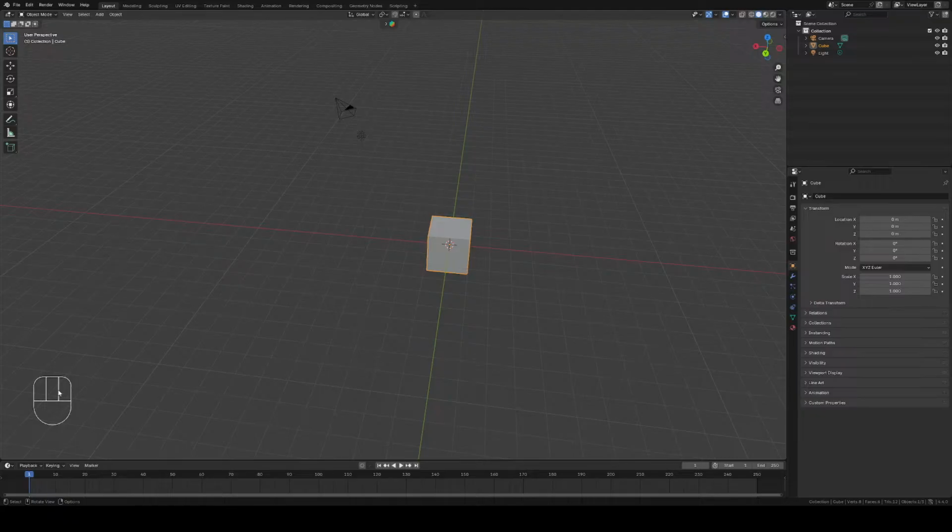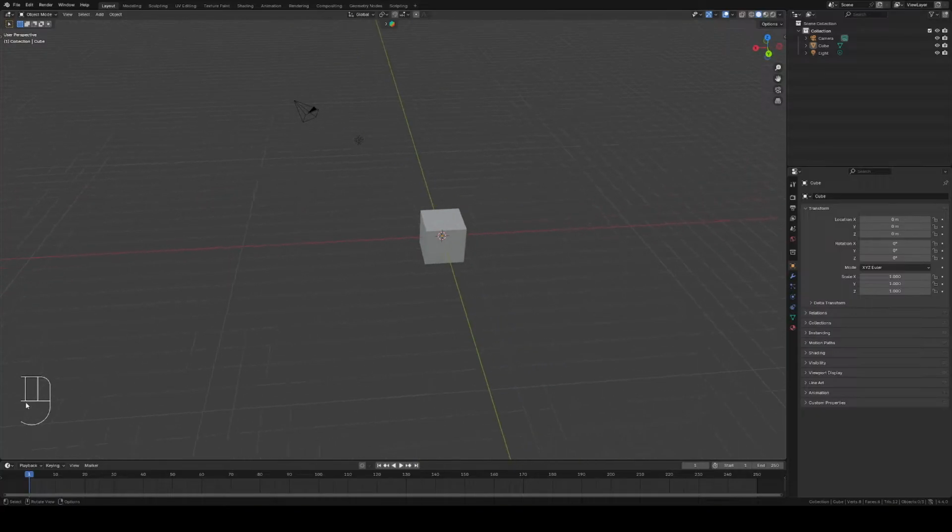So basically I have enabled the screencast over here. Whenever I press the left mouse button, it will highlight over there. When I press the middle mouse button, it will highlight. Similarly, it will highlight every action. If I press anything from the keyboard, it will show here. So you need to concentrate on these things.